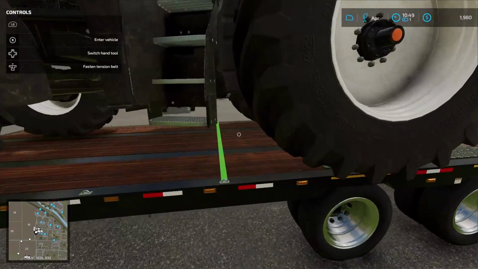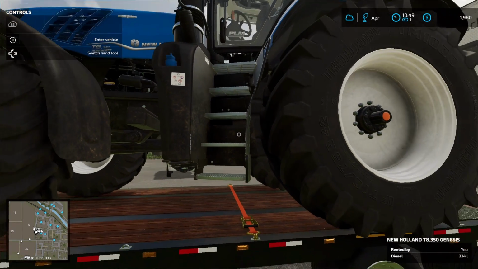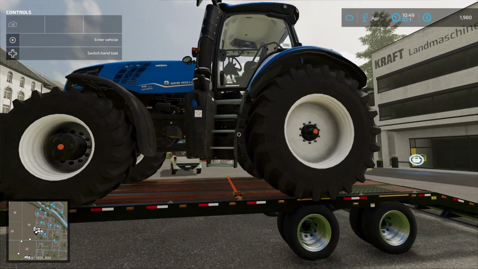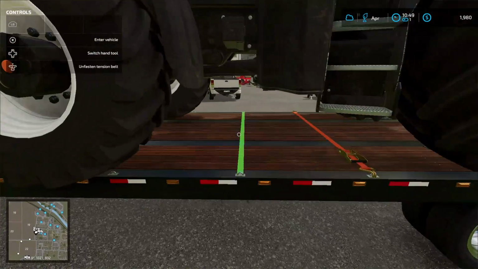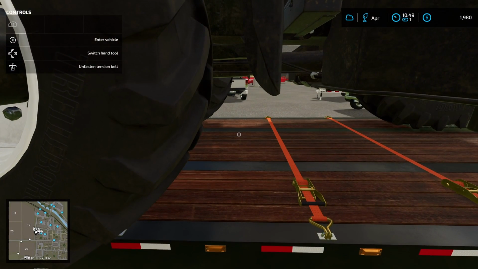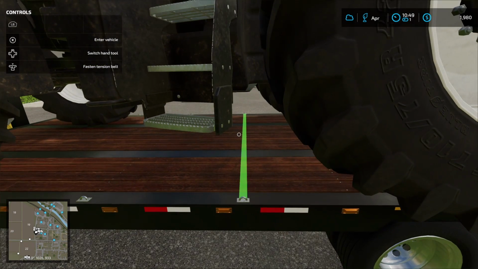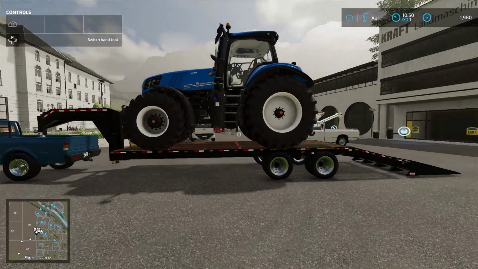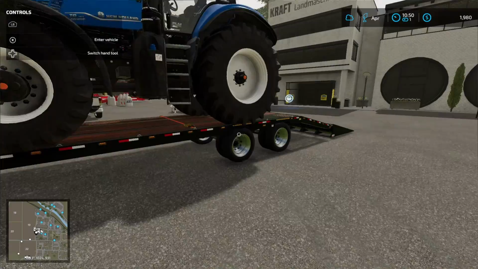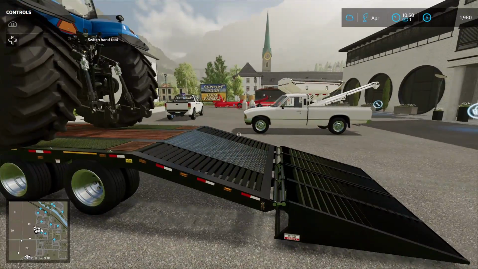Now, strapping it down, just like that, and it kind of tightens the vehicle down as you do it. Even though it doesn't put on any chains or nothing, the vehicle is secured to the trailer. And all you need is one. And there you go, it bounces around a bit when you loosen them off. That feature is new to Farming Sim 22, and it does work on this trailer.